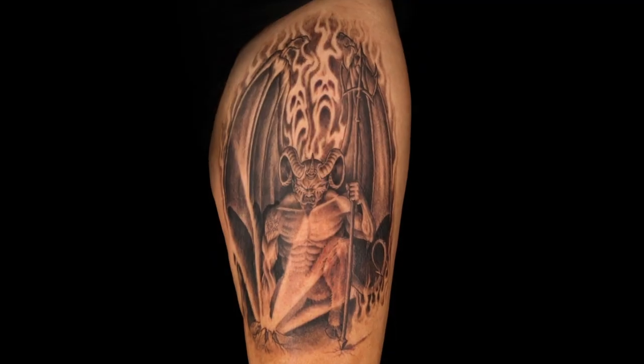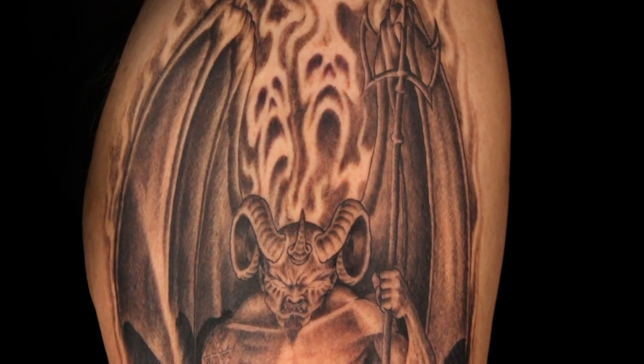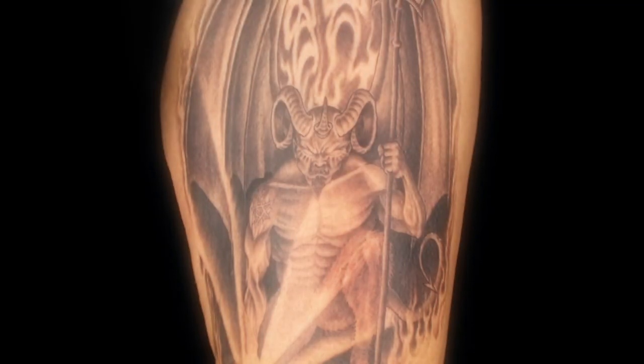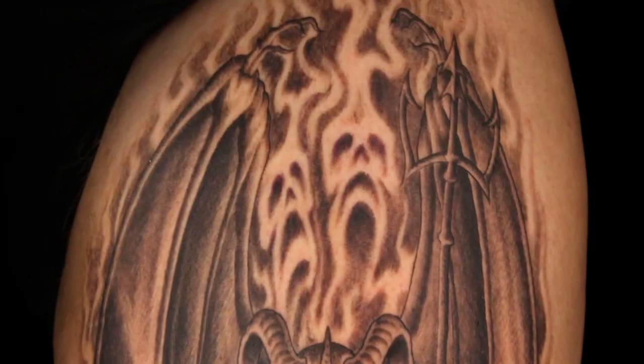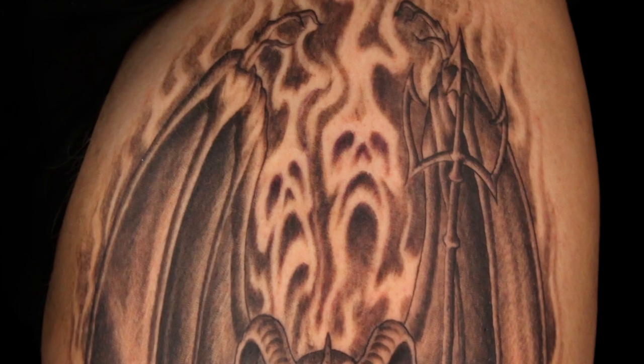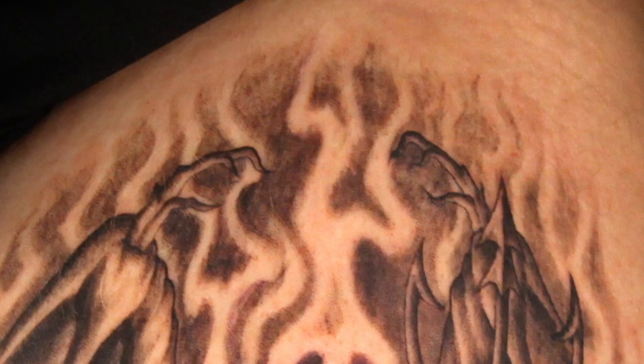Gentle Jay. The background detracts from the shape of the wings, and the two faces floating above detract from Satan's face. My eye sort of fights for which face I'm actually going to look at. There's very little area of dense, solid black. You needed to bring some of that black, either in the background behind the wings or in the wings, to make these stand out from the background. And then all that smoky mist that's up around the top, it's a lot sketchier, a lot grainier than what we've seen from you in the past.